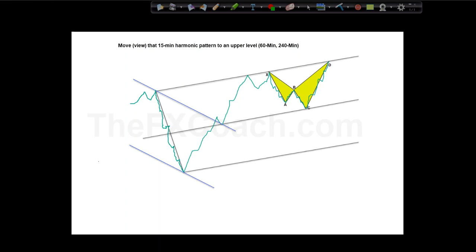So, what do you see about this? You want to be thinking about what I was saying about the lower level channels, the W channel itself, which is at the 15-minute level: the X to A, the A to B, the B to C, and the C to D. Those are all channels. Now we're at an upper level, and we have an upper level channel. This is no different than, let's say, the CD move. It's just we're seeing it scaled up. This is no different than any other move, except it's scaled up.